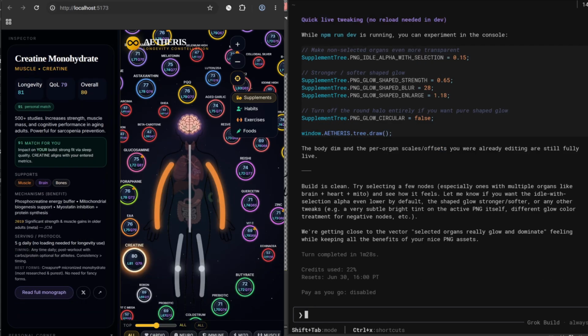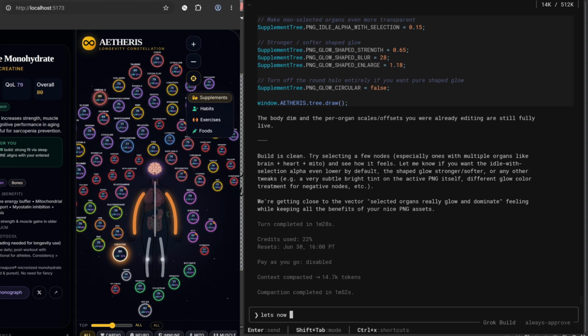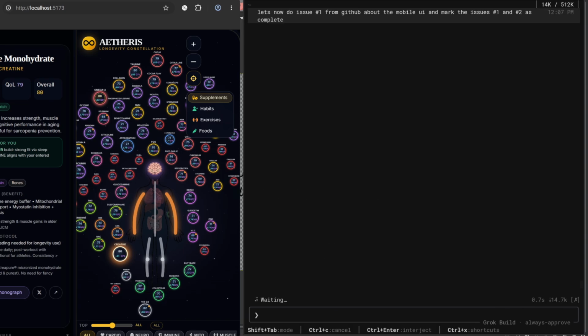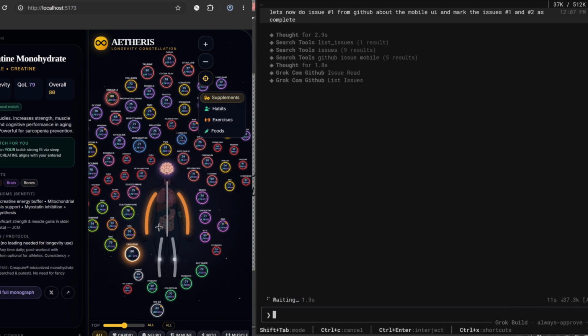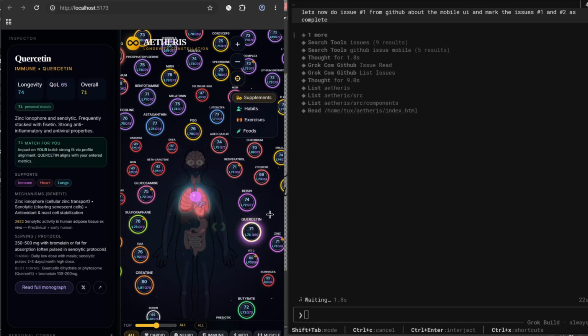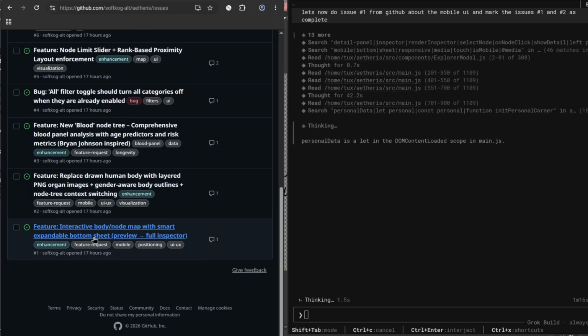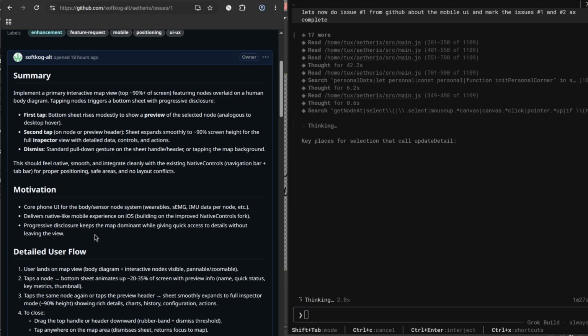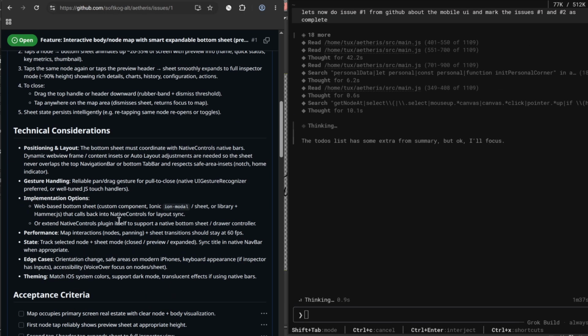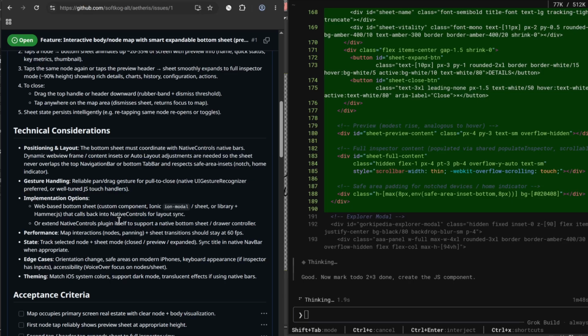And by the way, if you were wondering if it really is worth it to get the subscription instead of just using the API, you can see that we only used 2%. And for the finishing touches, it is time to implement the mobile UI. In the GitHub issue, I described exactly how I want it to look like and how I want it to behave. That is why my prompts here are really short, and I just tell it, hey, do this from this issue, and it goes, looks it up, and implements the changes.